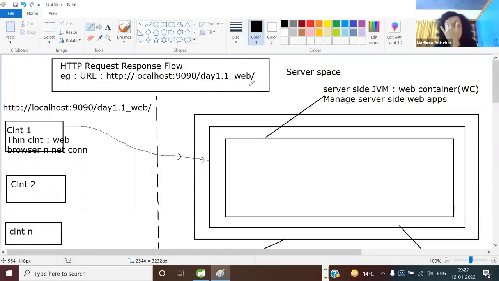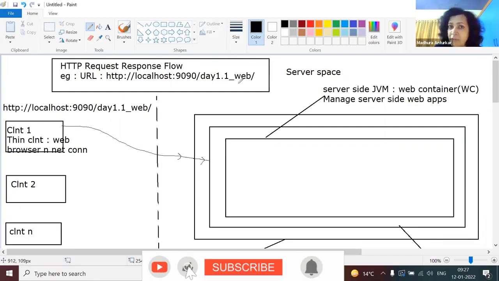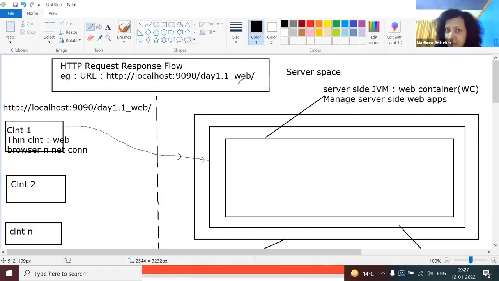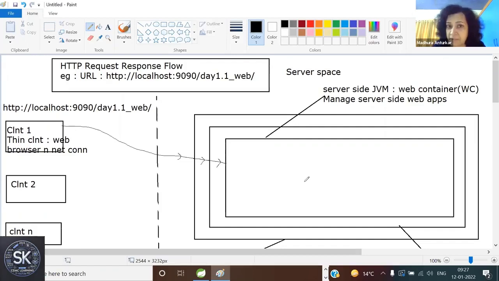And anytime in the path, your web server sees the name of a dynamic web application, the web server says, I cannot handle this request. So the web server delegates the request handling to the server-side JVM, which is nothing but the web container.